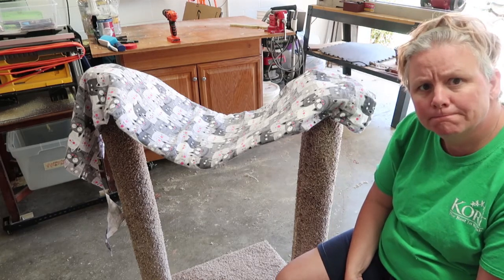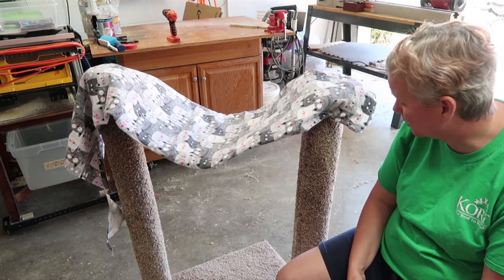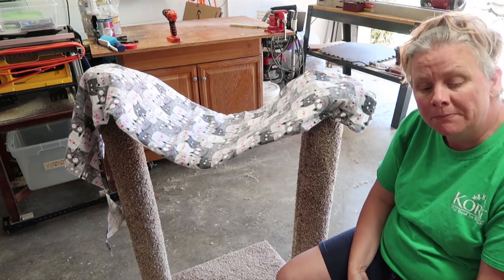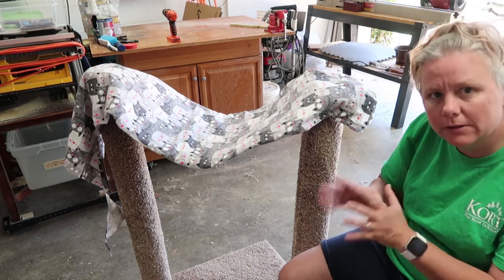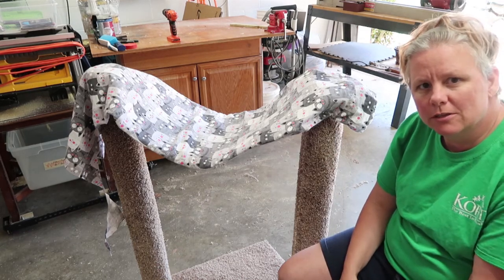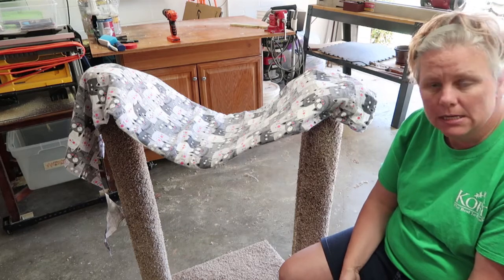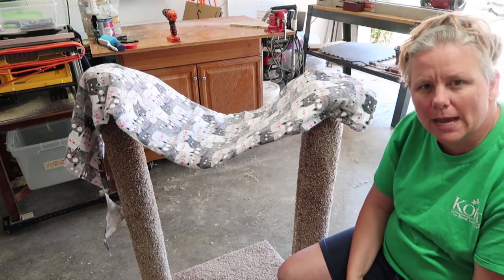I don't know. There is no telling what this is going to end up looking like, because I cannot decide at this point how far I want to go with it. Part of me says it would be really cute to have a little hidey-hole at the bottom with a little insert. I could get Jim Lynn to paint something on it, make it look cute, so that way it's not all carpety. Maybe we can carpet the top, but the sides be painted or something. I don't know.